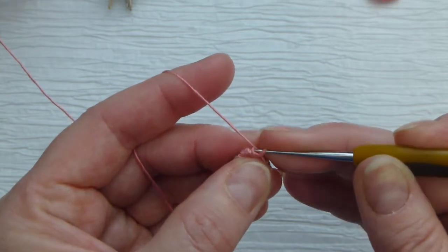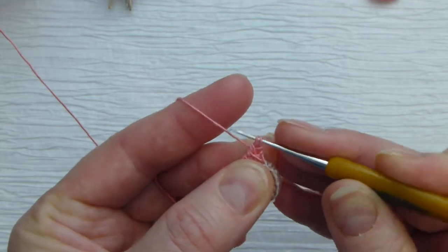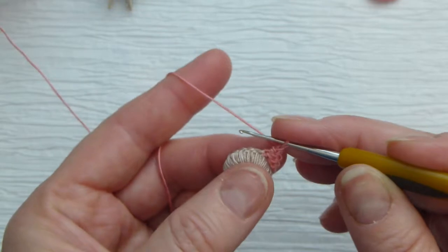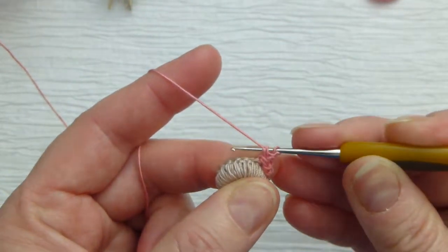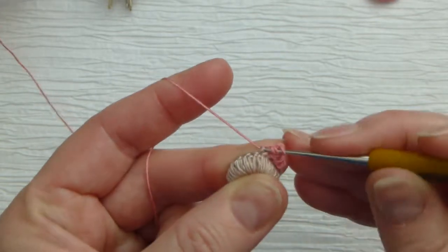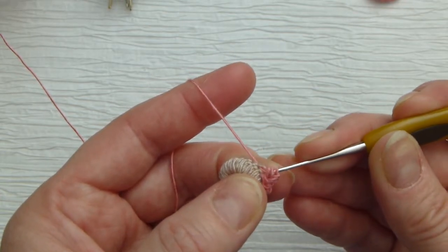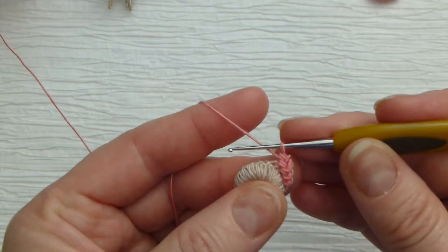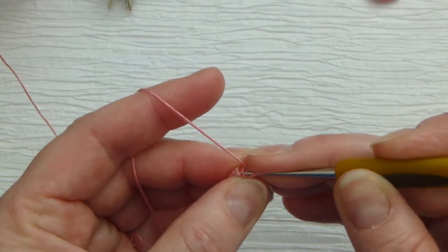Again pick up two side stitches from the cord, crochet them, then two together again and turn. Two stitches on the side of the cord, the stitch on the bottom like that, and pull this thread through the stitches on the cord, and then two stitches together, and continue this way all the way around the button.